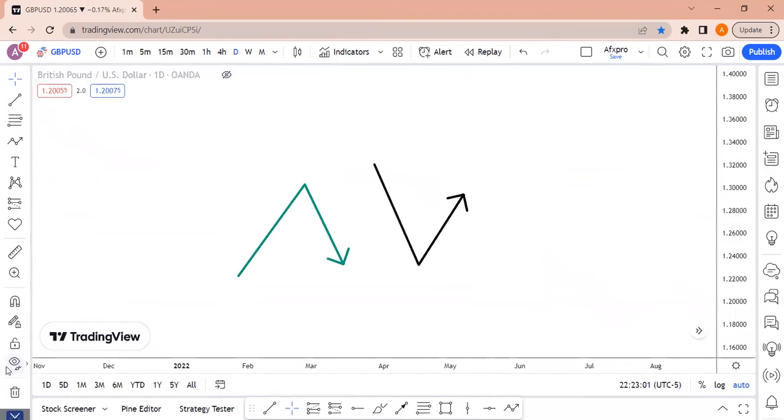So let me tell you something, guys. This is the only data you need as a trader. I know it's going to sound strange to you, but I'm going to break it down so that you understand it. Whenever you come to the chart, whenever you come to the market, this is the first thing you're looking for, the smallest unit.